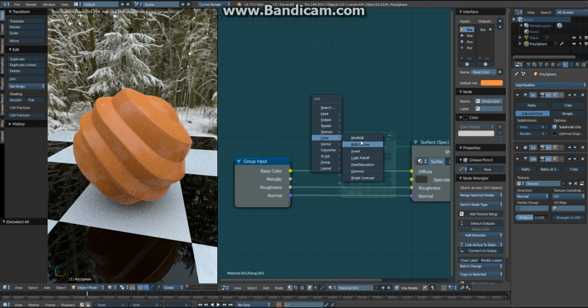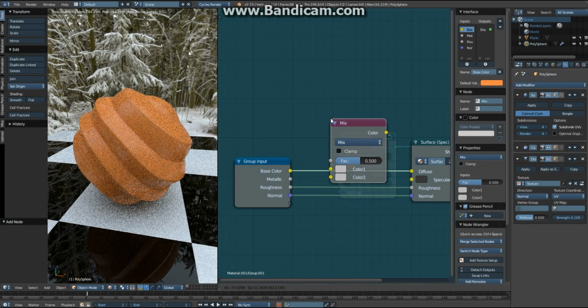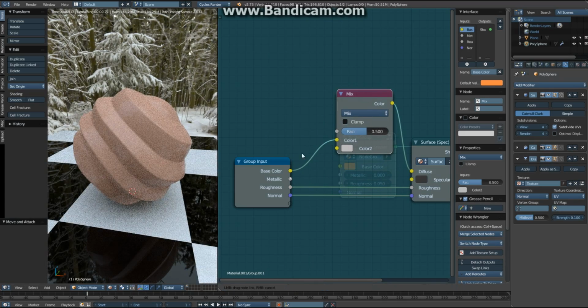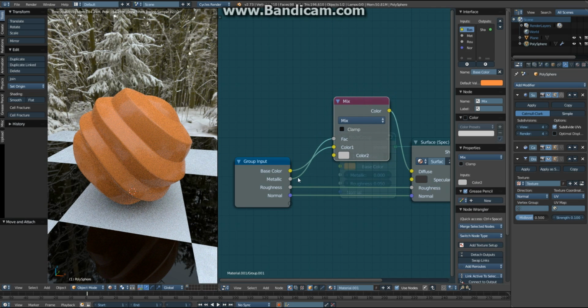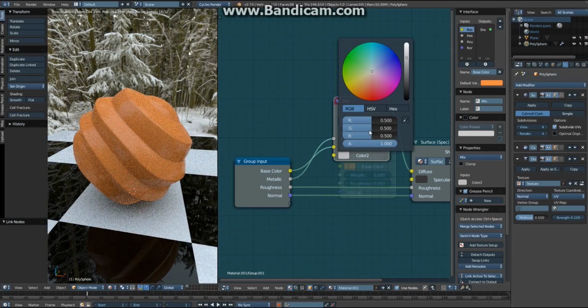Now, if you remember the rules of metallic and non-metallic materials, what we can actually do is add a color mix node, and use our metallic value as the factor. When metallic is 0, as in it's not a metallic surface, we want to use our color in the diffuse.